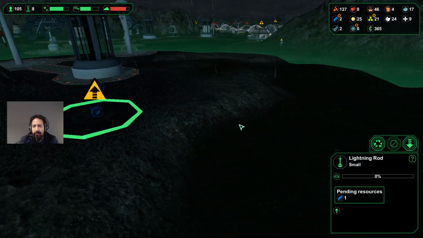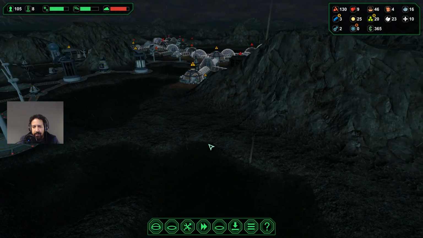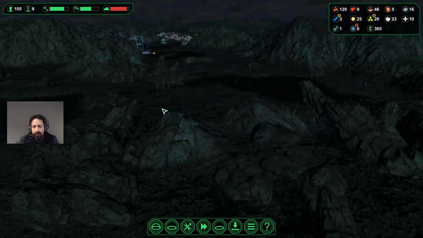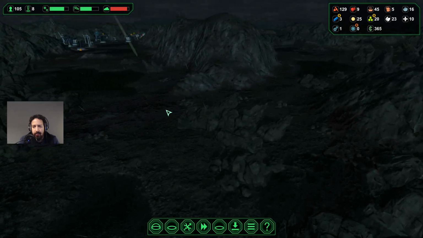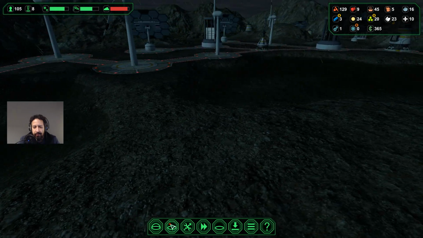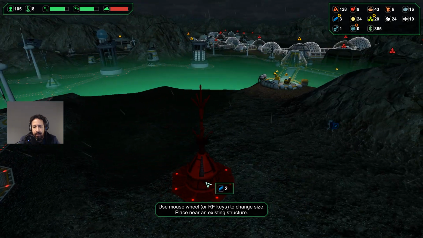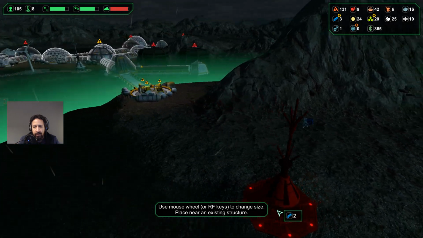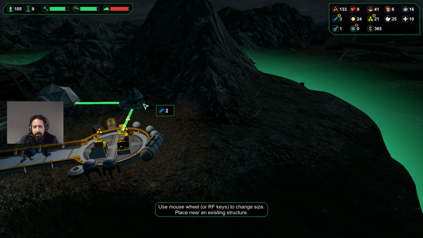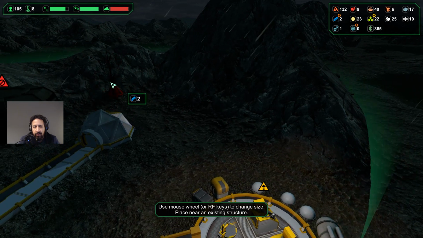And as you can see, our lightning rod over here is coming along nicely. Which means, if we want to continue in this direction with our biodomes, which I'm not quite sure I want to do, we can put down a lightning rod over here. Should be able to, right there. We only need a small one. We don't need a really big one. Just good news. We can put it over here as well. That will allow us to build two additional mines here. One over here and one over here.